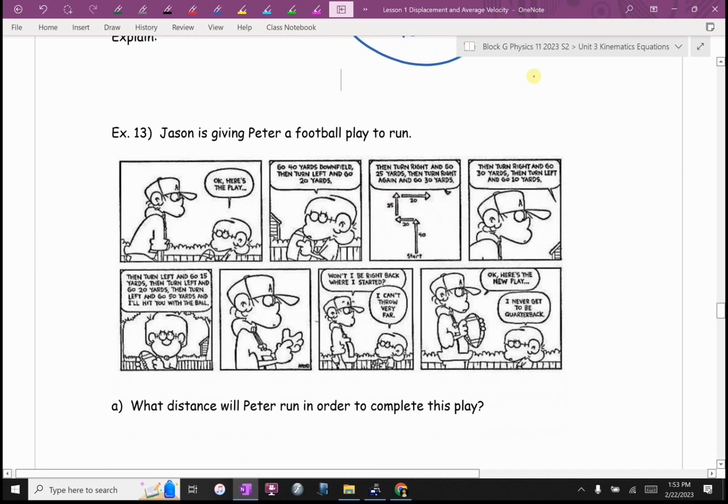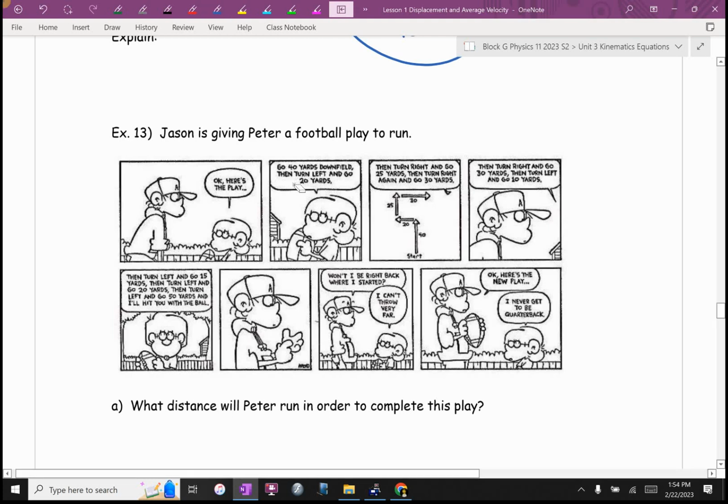One of my favorite comics is called Foxtrot. The author, Bill Amend, actually has a physics degree, and so every so often he'll stick some good stuff in here. It's looking at a family. The youngest boy, Jason, is the nerd boy. I identify with Jason, the nerd boy. So Jason is playing football with his older brother, and it says this.